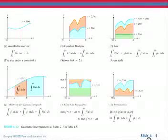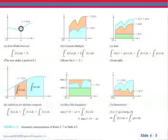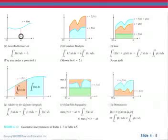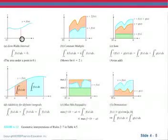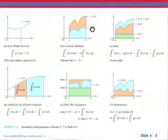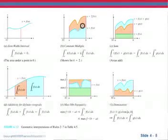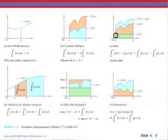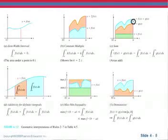It helps to see some pictures. First, the zero-width interval: what we're actually finding when we do these integrals are areas under a graph. So if I'm only going from a to a, I have an area with a width of zero, so this is going to have zero area under that graph. The constant multiple says if I have something like y equals f of x and y equals two times f of x, then the area under the curve is just twice as much. This also says if I take the integral of f of x and the integral of g of x and add them together, I get a new integral.